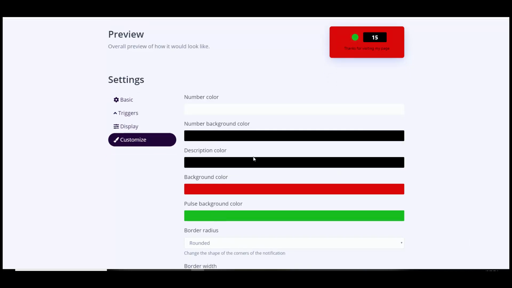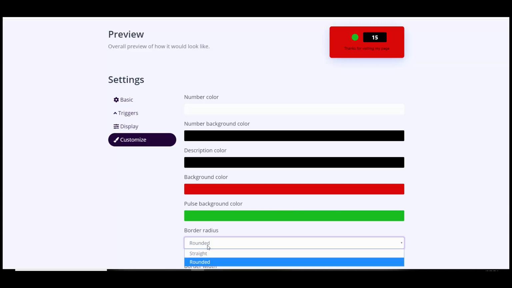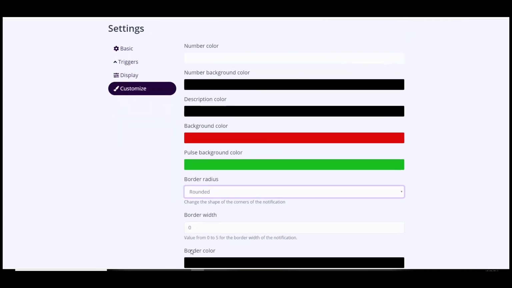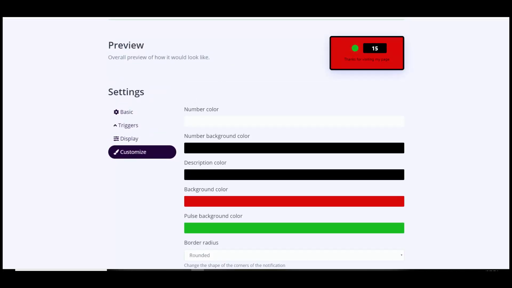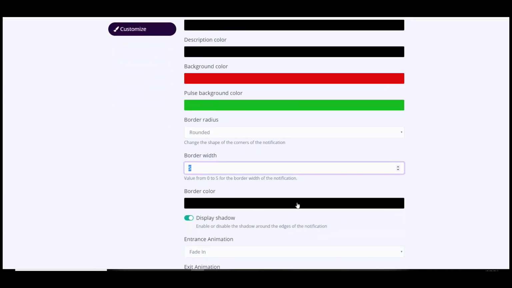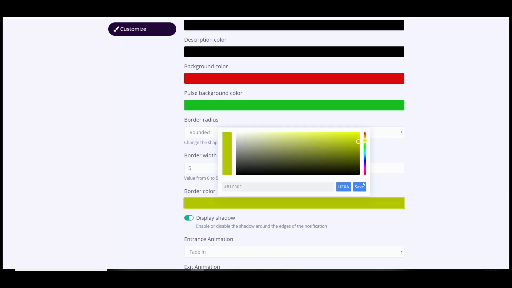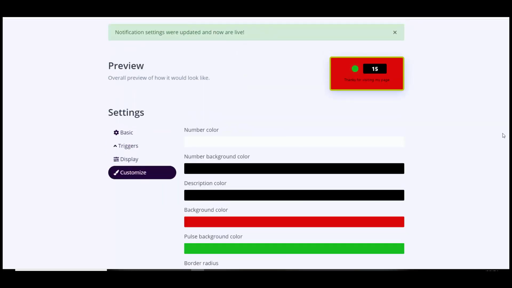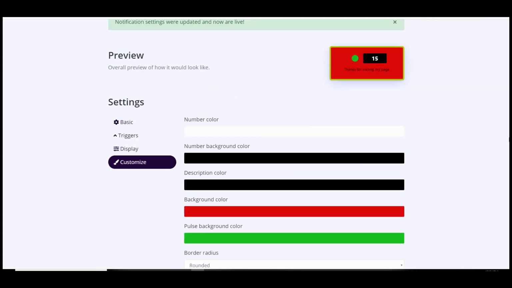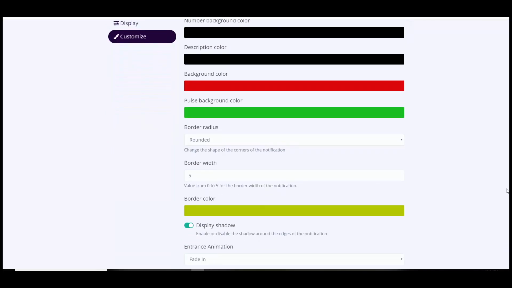The pulse background color, which is this dot here, I'm just going to leave that. This is for the video. I'm going to leave it really, really bold for you. Now, do you want rounded edges like there now, or do you want straight? It's up to you. I like the rounded, so I'm going to put it back. And do you want a border? You can set a border width. Let's do 5, which is the maximum. See, border, and you can actually change the color there. Let's do something really fun. Save. See, I did a nice yellow border. That's really, really bright. People can't miss it. Again, I just want to show you the functions.